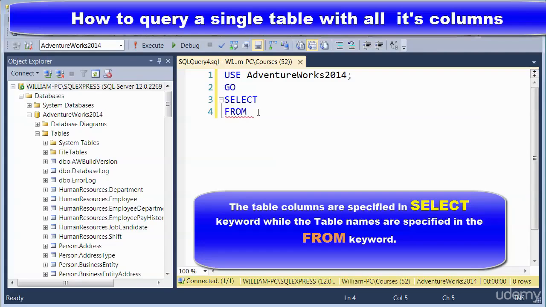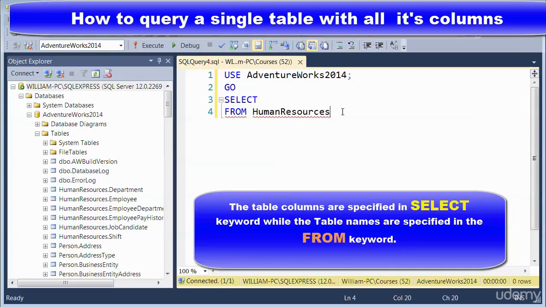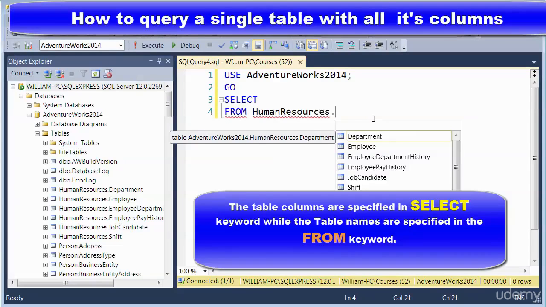To specify the table, I'll type in the schema first, which is human resources. You can see the IntelliSense has given me a suggestion because it's trying to think what I'm trying to write. So yes, it's correct, I want that. This is now the schema. Then I need to specify the table.